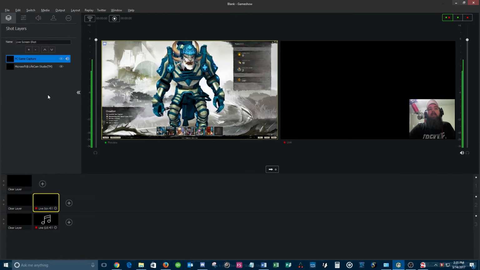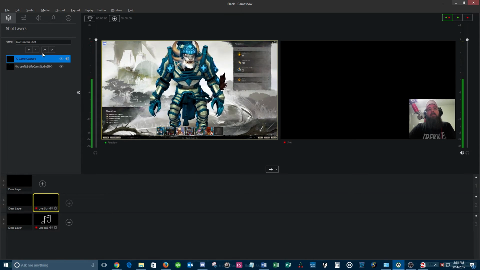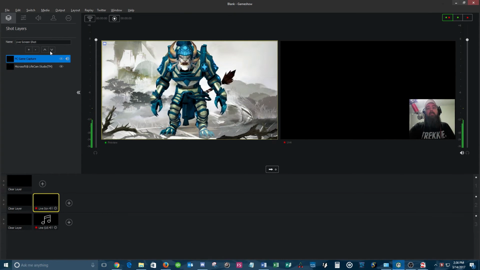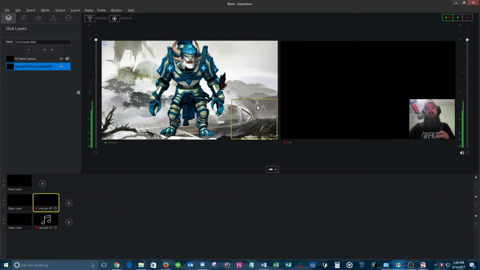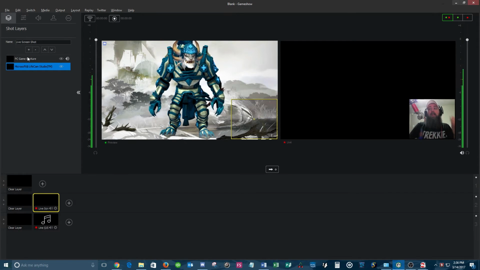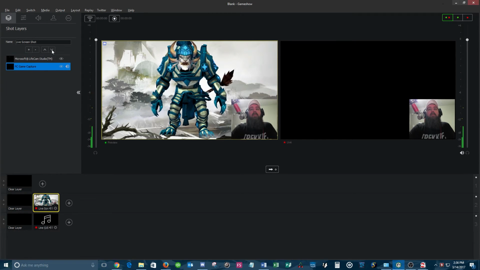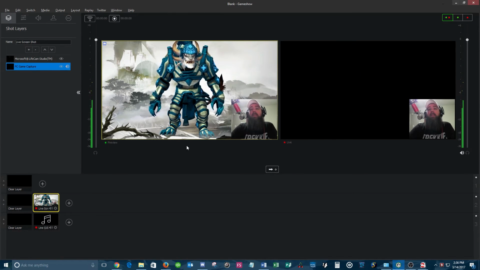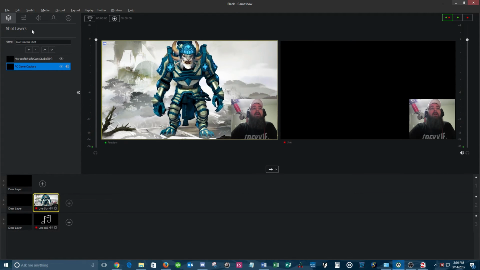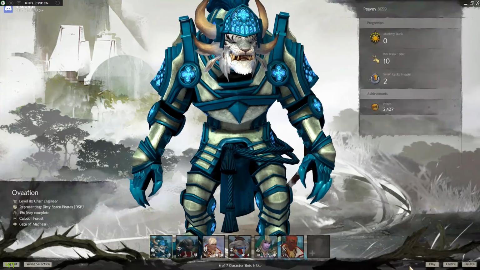Now you'll notice you're going to be like, uh-oh, where'd my cam go? That's what these are for. Within the shot, it's actually layered. Because my webcam is behind, as you can see the yellow bar, because it's behind my game screen, it thinks that this PC game capture should be on top. So remember, if it's not showing up for any reason, it's probably the positioning in the list. So you select your PC capture, press down, boom, and there's my camera. And then you're like, you know what, that looks really good. I'm really happy with that right there. Or you can come up here and do scale to fit. You can do whatever you'd like to do.